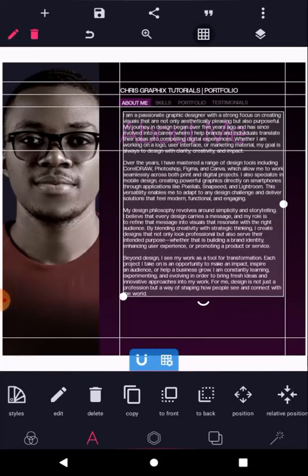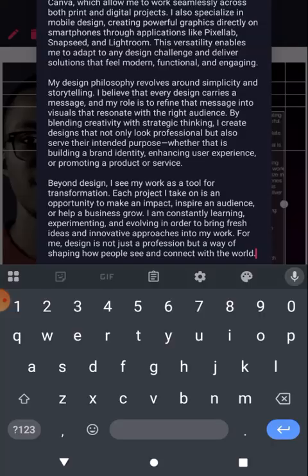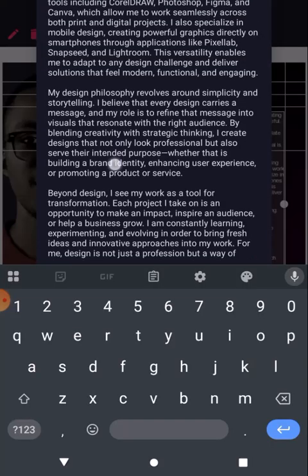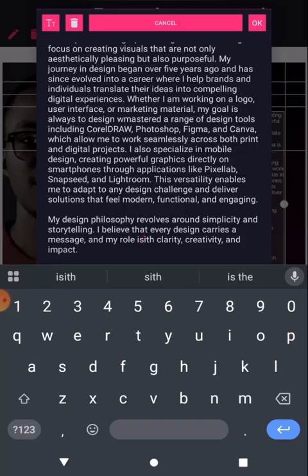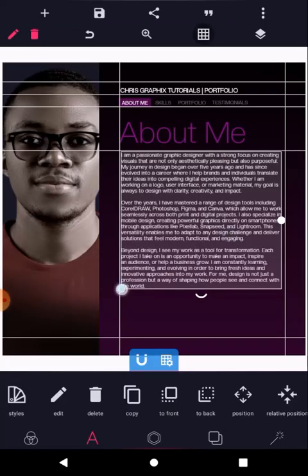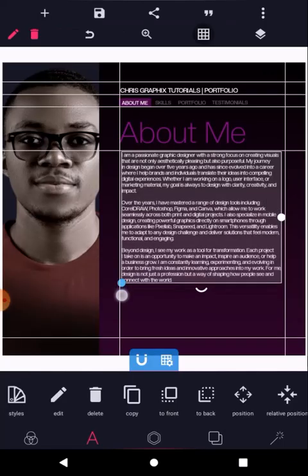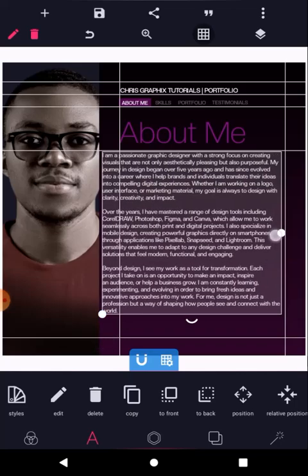Wow, this is much. So let me remove a particular paragraph that I wouldn't want. Let's just remove a particular paragraph. Okay for me for now. So let's increase the size a bit, just a little bit.